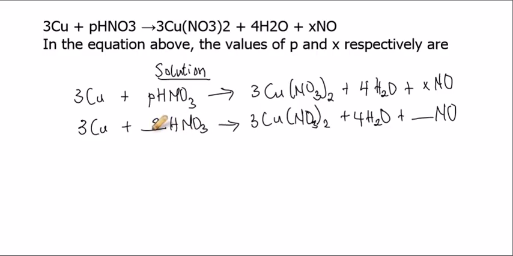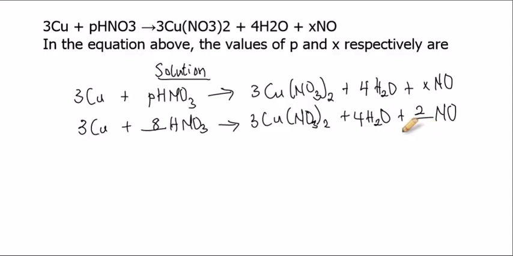Now this coefficient 8 will affect every element present in this compound. So for nitrogen, that makes the number of atoms of nitrogen 8 as well. So let's check in the reactant side the numbers we have. We have 3 multiplied by 2, that's 6. Here we do not know the exact number of nitrogen present in nitrogen 2 oxide. Since we already have 6 out of 8, then we have 2 left. So we'll be adding 2 here as a coefficient. Why? We have a subscript of 1 here, so 2 times 1, that is 2.